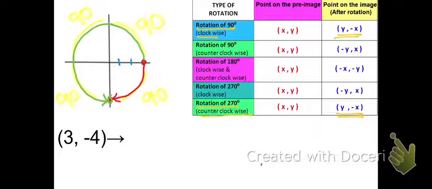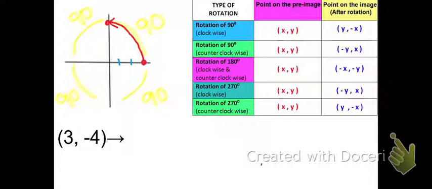Okay? And for the same reason, if I rotated this 90 degrees counterclockwise, this way, I would end up here at this point. And notice that I could have also taken that point and gone 270 degrees clockwise. So 90 plus 90 plus 90 is 270 and ended up at that same point. So that's why this one is the same as this one. You end up in the same place.